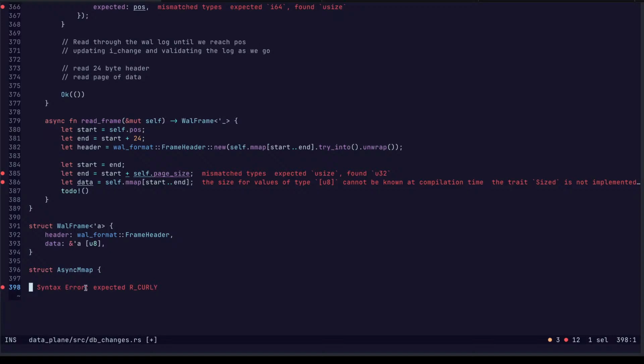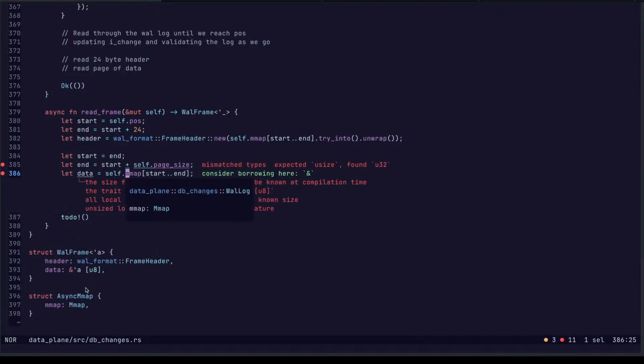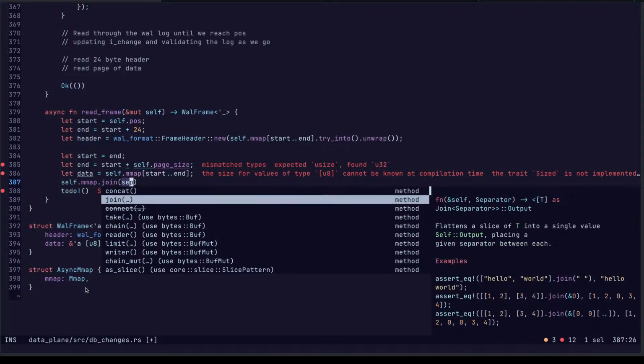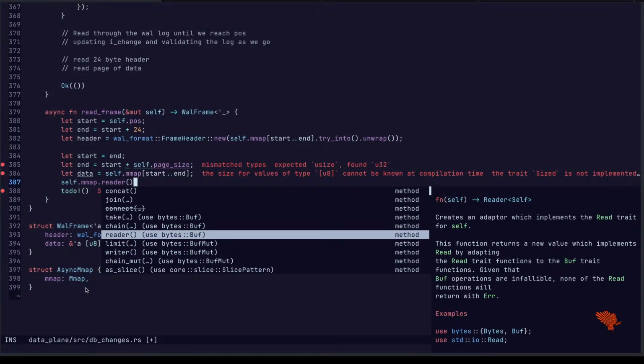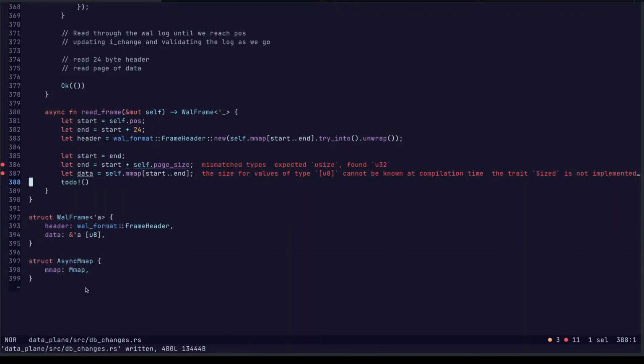Async memmap. Reader. What? Hmm. I want to see that.